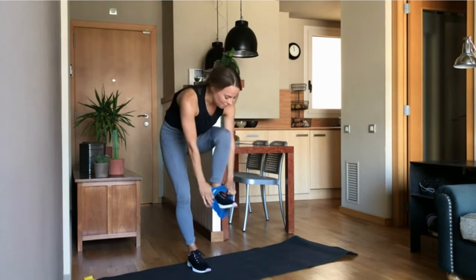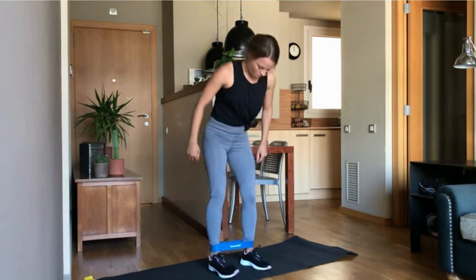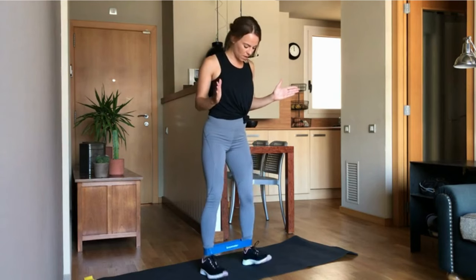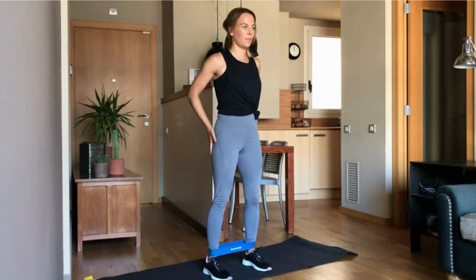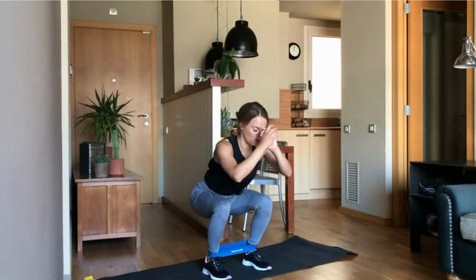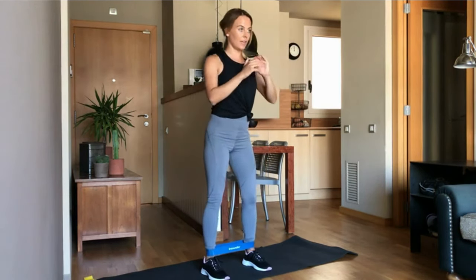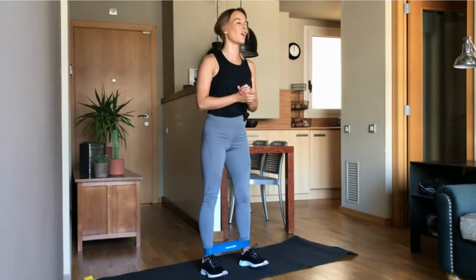First exercise: step inside of your band, hip-wide stand. For this squat, usually you rotate the knees a little bit to the outside, but leave them a little more parallel here, hip wide, as we're going to add a little abduction. Let's start together — sit down, straight back, open chest, come up, shift the weight to one side and lift the leg. Then go down and do this on the other side. Let's go for 30 seconds.